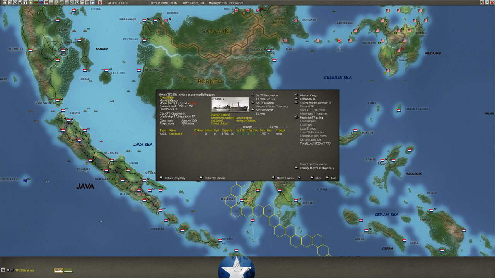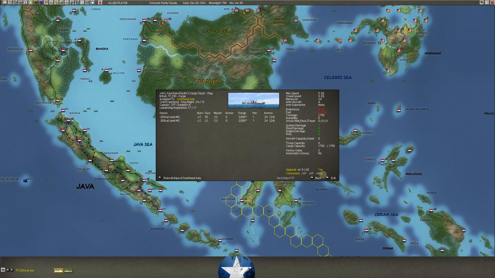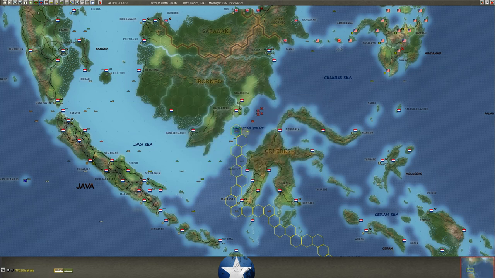Dang. Now, this is something we were sending up to Cebu. It's a 2-point ship. We were trying to get it up to Cebu. It's now getting bullied by this Japanese task force pushing down. All right, well, it is what it is. I mean, we can only try to do so much.